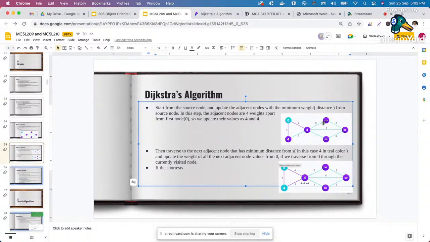Yeah, but then at one point we could be here. So how will it have a minimum distance? The unvisited node that has the minimum distance. Okay, so the next unvisited node from the source node.